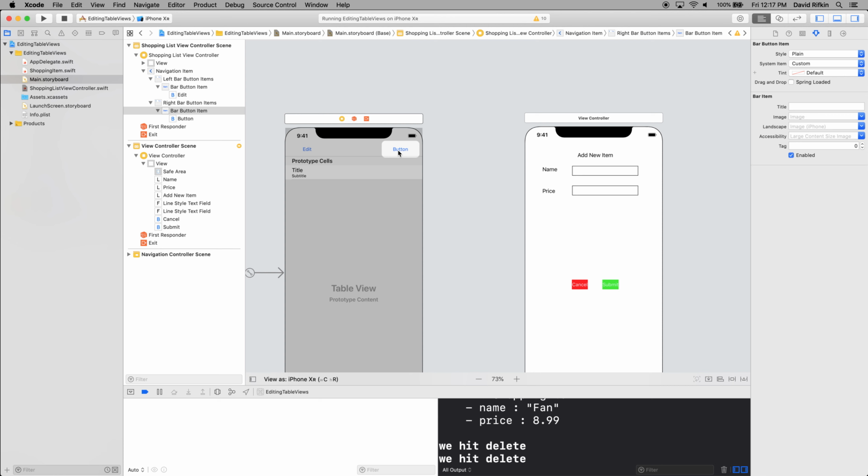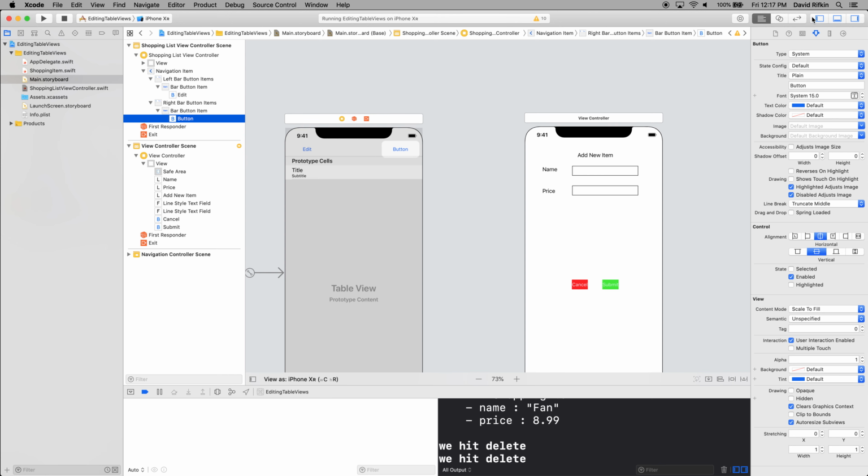Our left button does less positive things, our right button does more positive things. I wish I had a better explanation for that. I'm sure I can come up with one, but I think it's also what we as users are kind of accustomed to. Yeah, hang on, let me just name this. I'm gonna name this add.